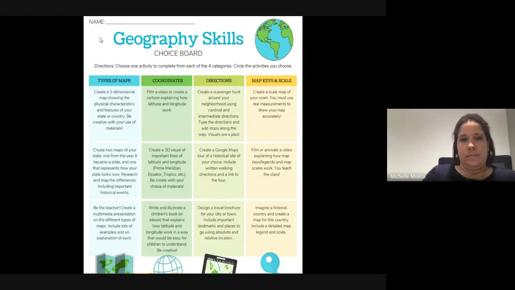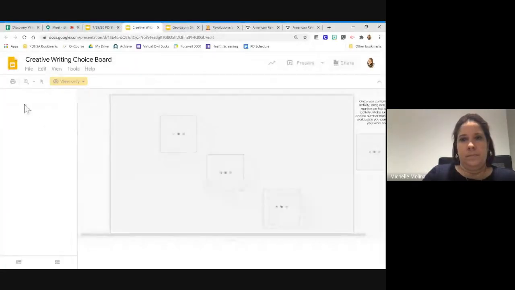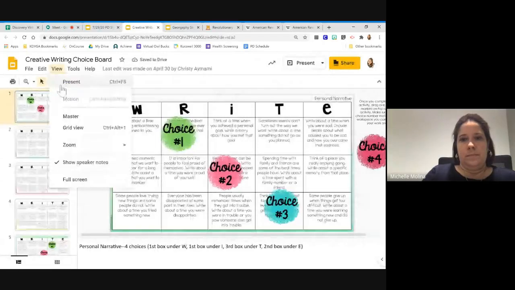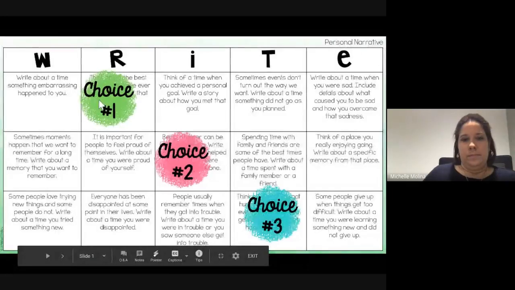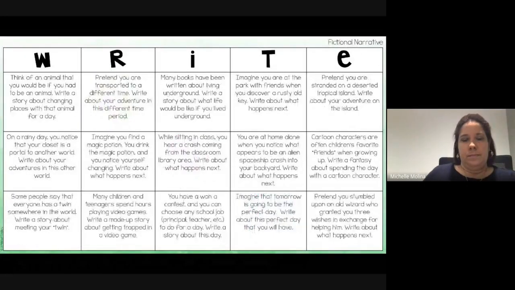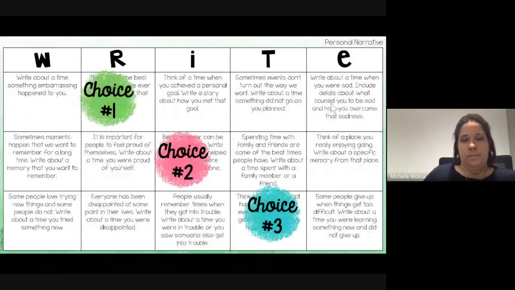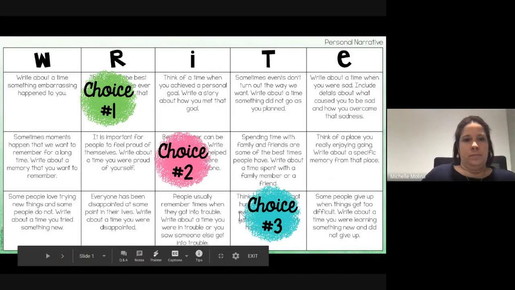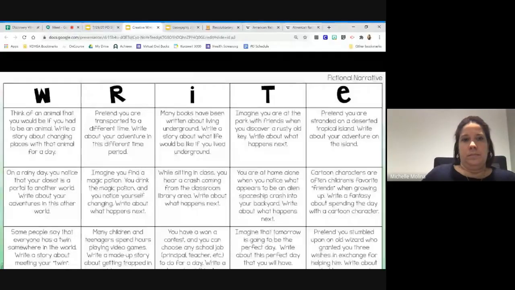So on the next slide, we have another one from Miss Douglas in the spring. And this one was right. So each letter across the top had 3 choices of activities to do. And you can see the little fuzzies were just Google images that were searched by the teacher and placed around the outside. So it was like a drag and drop for the kids to bring choice 1 to select their choices. And again, as a teacher, this lets you know these are the activities the kids completed, so you are able to more easily find their work or assess their work.